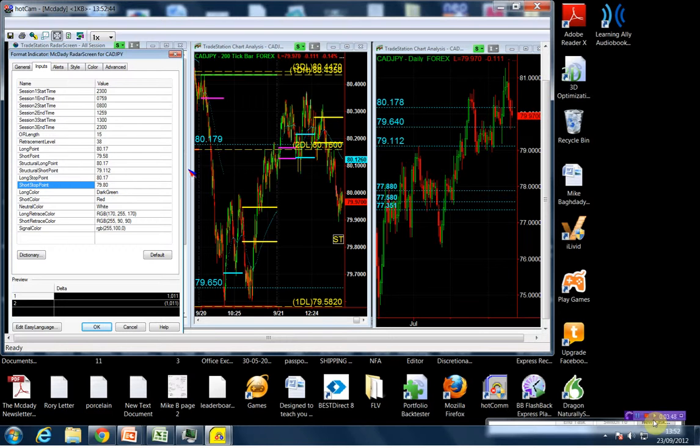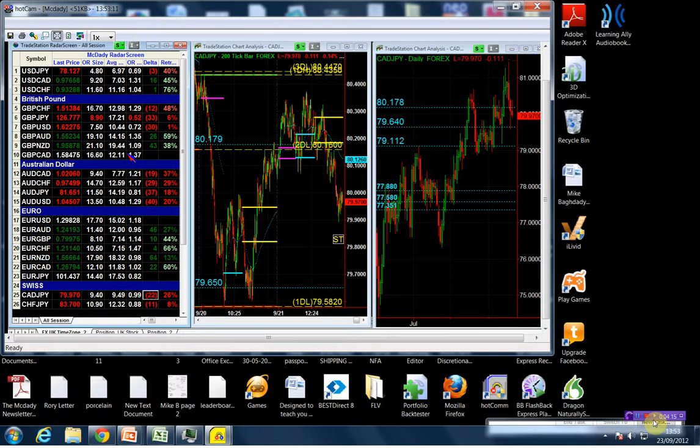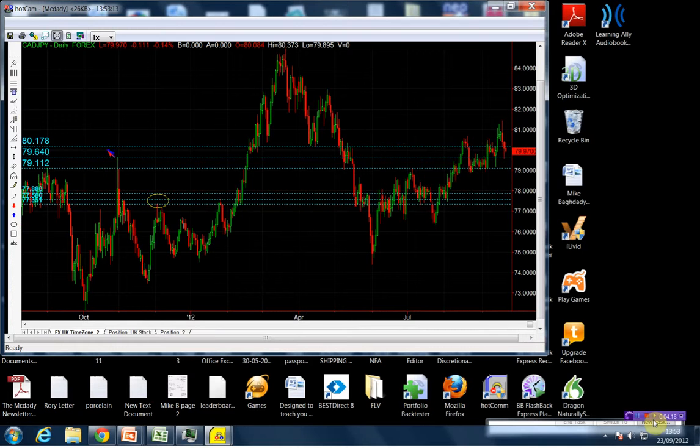Right? And my structural short point is going to be, we can use the 79.64 as one. Because if it does come and trade below, which is this big moment, let me put it here first. We already have the 79.11 from last week, but if we put the 79.64, I'm going to show you, it might actually give us a little bit more capitulation and momentum to the downside. Because look at what happened here. Look at this behavior. That is a big sell-off when it went below the 79.64.